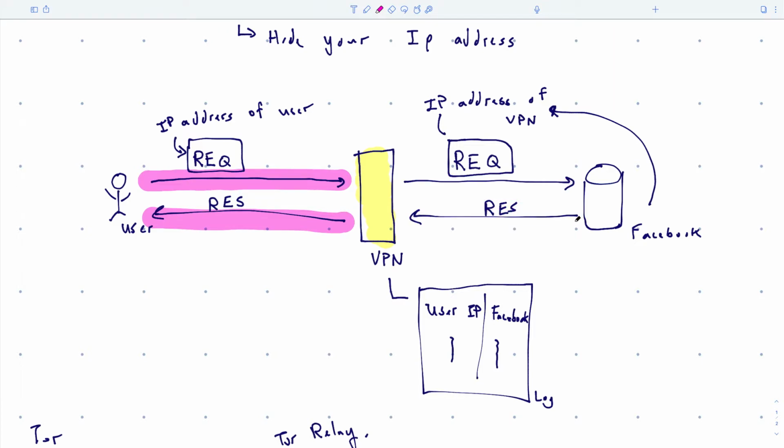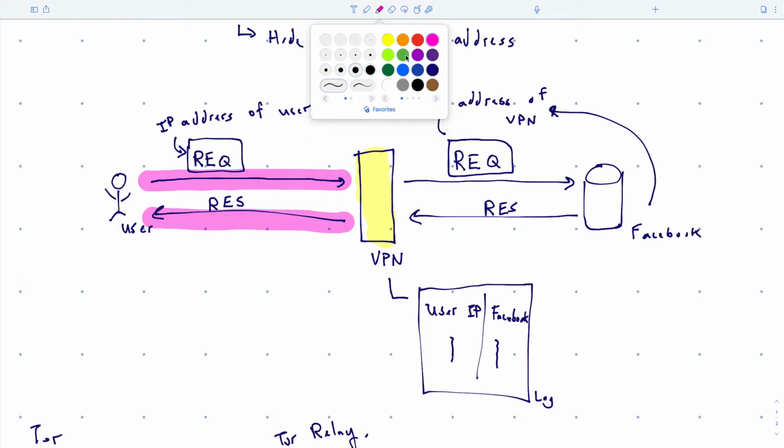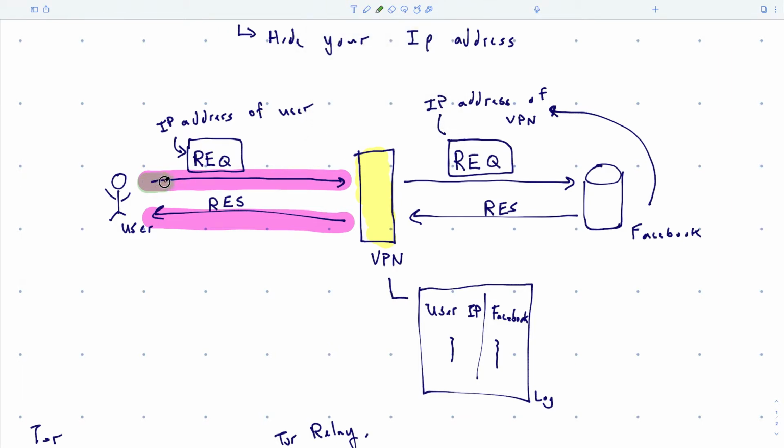So what end-to-end encryption means is it gives you encryption all the way to Facebook. So the VPN sees HTTPS traffic. They see your request, but they don't know what it is, right? It's encrypted. They know where it's coming from, and they know where it's going. Remember, we said that you can't hide that using HTTPS, otherwise packets can't find where they're supposed to go. But if you're just forwarding traffic, you don't need to know the content of the packet. Okay, so if you were to use HTTPS, you could still have a secure connection all the way to the end.